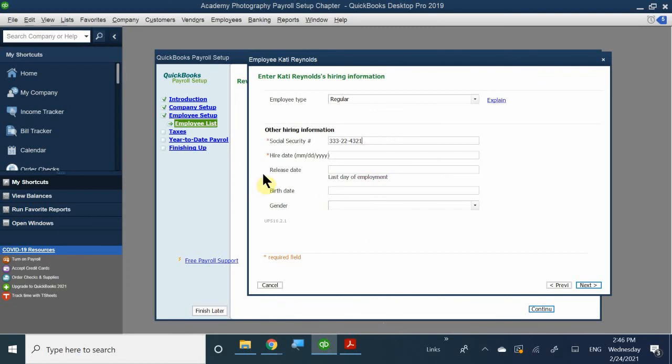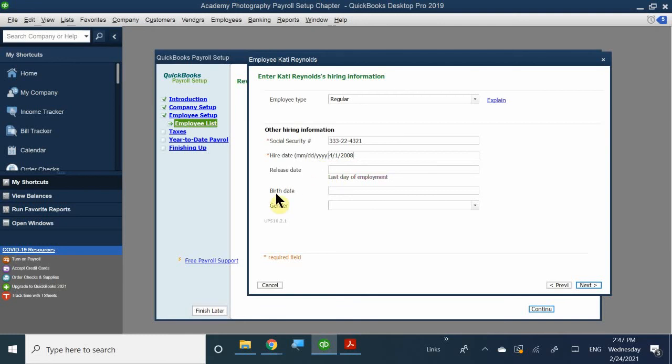And of course, her hire date. You can choose if this is relevant or not. You don't really need to, just because the day that you hire them is only going to go towards your taxes, so they know how long you've had an employee. It's starred because it's supposed to be required, but you can put any date here. It doesn't have to be specific. But in this case, it is going to be as of April 1st, 2008.